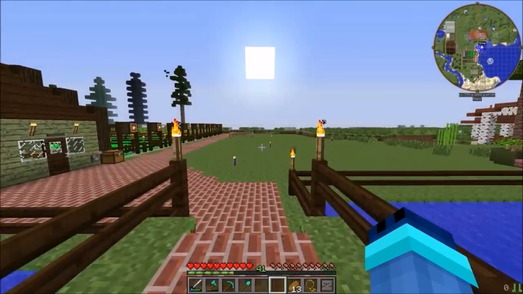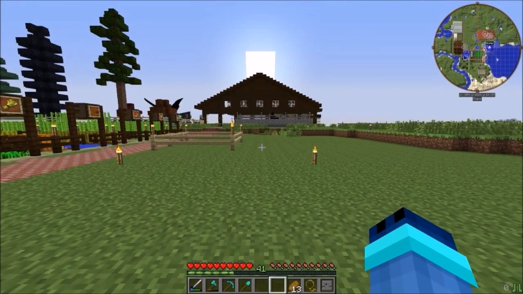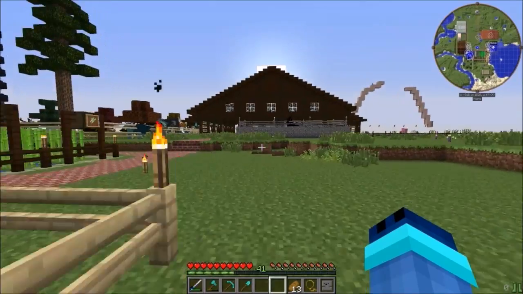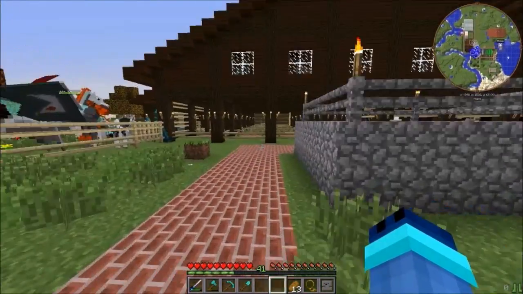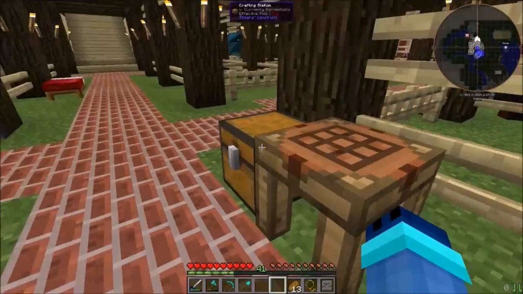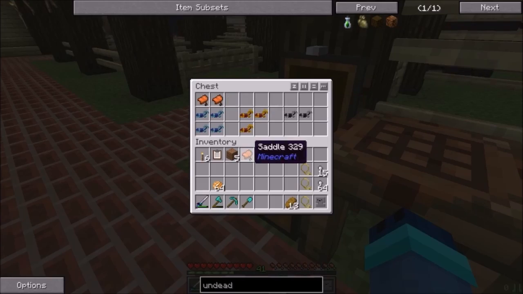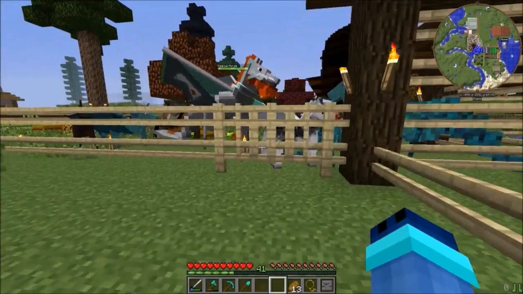Okay, so, right. Blood bay horse. So we need a dark brown Minecraft horse and a buckskin. So let's run over to the pastures. Oh, I haven't fixed that creeper hole either. Okay, let's run over this way. Grab ourselves a saddle. This is going to be the goal for today.